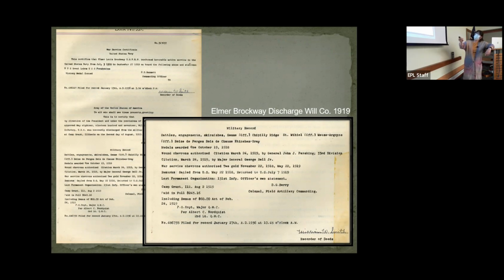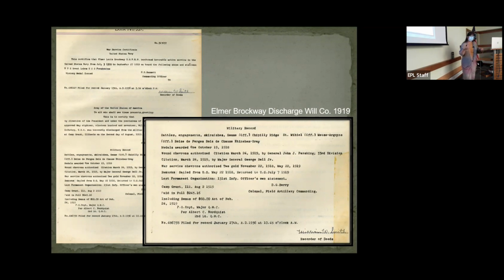So it tells me the unit and when he served and where he was. But then there's a lot of personal information in here as well. It'll give me his date of birth. It'll tell me where he was living before he enlisted. It tells me when he was discharged. Again, when did he join? What's interesting about First World War records is the fact that they asked, what kind of health condition were you in when you left the service?